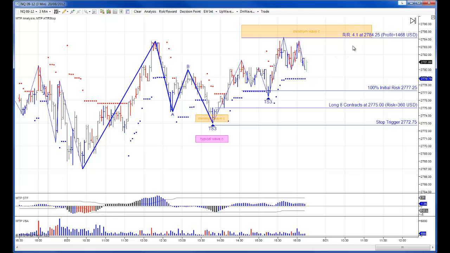But the important point is the profit here was 4 times. This is our risk reward ratio here. In other words, a profit of 4 times the initial risk. So in other words, this profit could have financed 4 other losing trades. And that's the important thing with trading, is you need to have a strategy where the losses are kept small and under control and the profits are large when they come through. Okay, so the first trade here we've already seen is a very good trade with a very nice plus 4R profit. So what happens when you're in a trade?